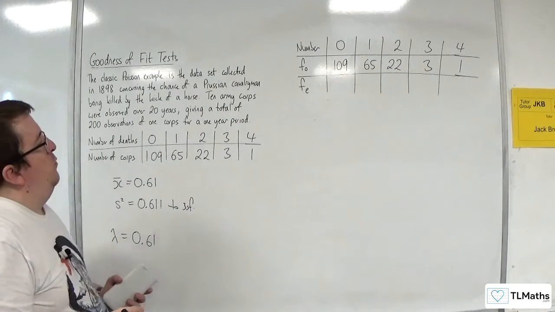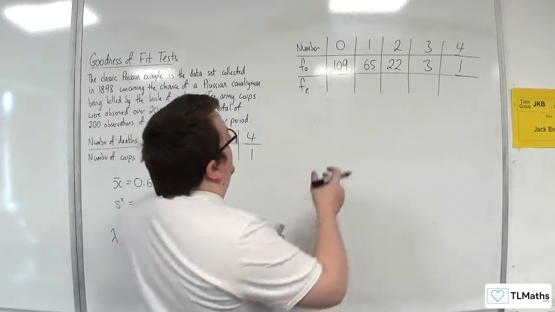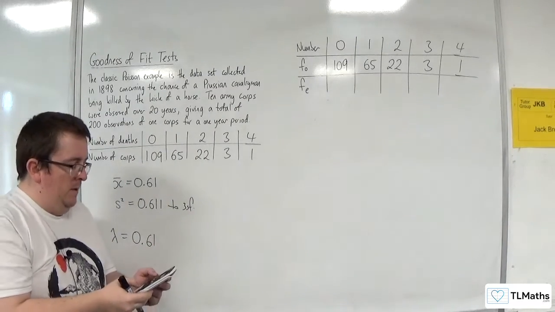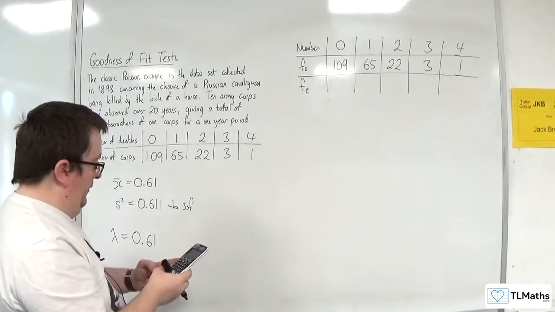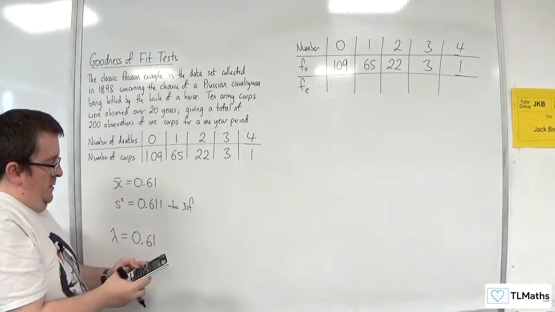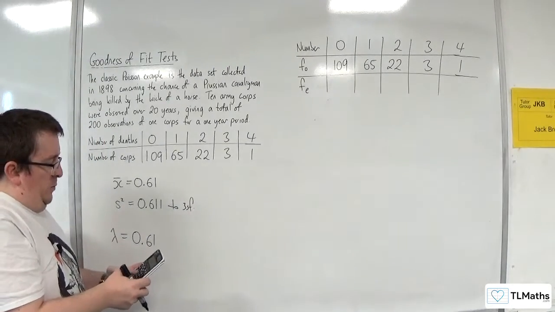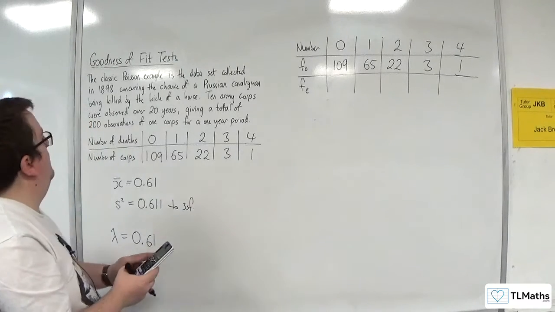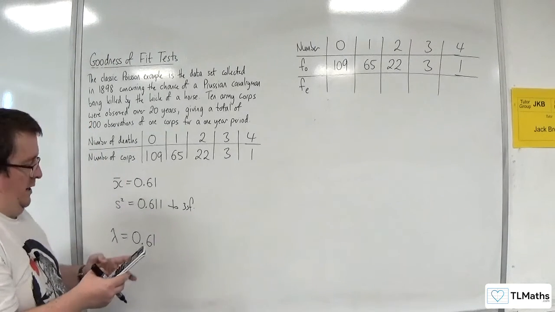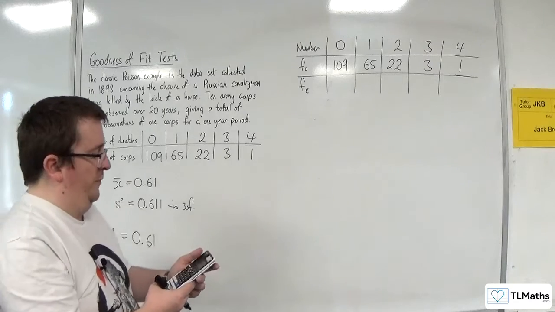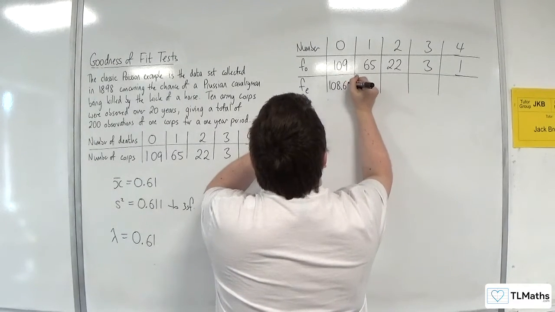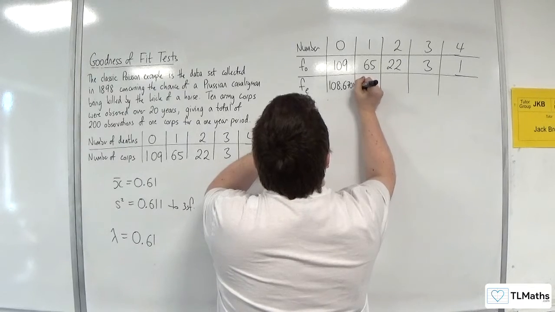Right. So what we've got then is I need to work out the probability of X being equal to 0 using that lambda. So I'm going to use the formula. E to the minus 0.61 times by 0.61 to the power of 0 over 0 factorial. And I need to multiply that by 200 observations. So that gets me 108.6702.